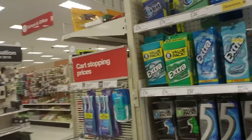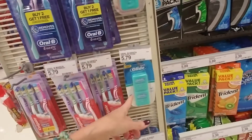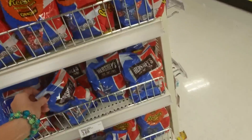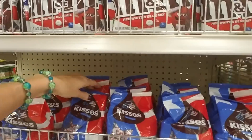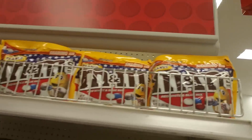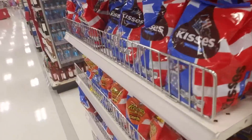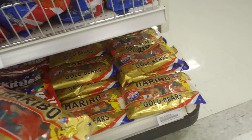It's really cool because right here you can get toothbrushes. So once you rot all your teeth out with all that chocolate, you can try to save them with some toothbrushes and floss. That's a nice little suggestive selling thing — pretty cool. These are red, white, and blue because we have Memorial Day coming up this weekend, which is when we celebrate our past heroes who have fallen. I have quite a few of those in my family — a lot of veterans and people who served in the military. We honor them on Memorial Day, the ones who have passed on in service. They even have red, white, and blue gummy bears, and the America Mix Skittles.